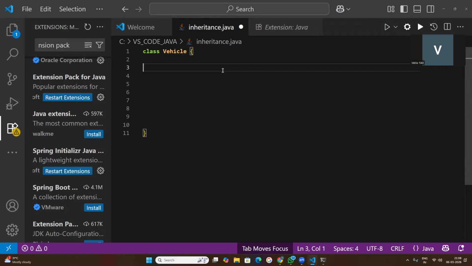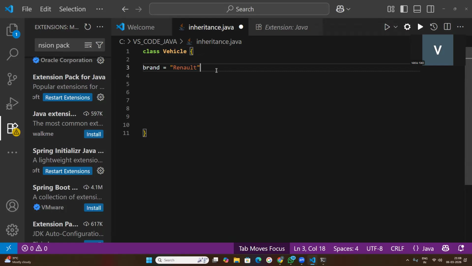So create a brand. Brand is one variable you have created, and this variable will store some data. Which type of brand? Suppose Renault. Renault is a brand.